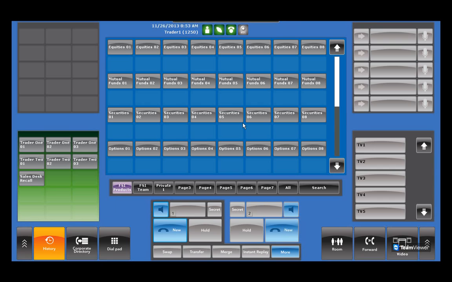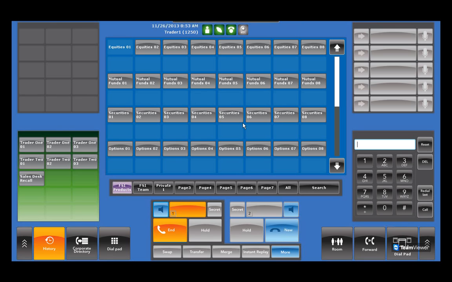So in this central window, what I have configured is 4 products: equities, mutual funds, securities and options, and these are all stroke keys. So from any of these buttons I could choose to place a call and receive a call. As calls come into the group, so if I place a number of calls into the equities desk, we'll see the calls start to queue up and fill up those slots. Those supervisories are going to be shared across all of the traders that have the same presentation of lines.